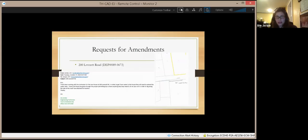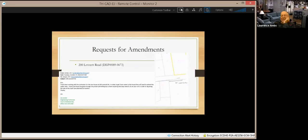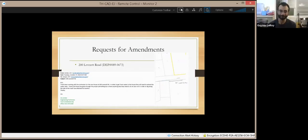No. Okay. So I would just request a motion for minor amendment to the order of conditions to allow this to be installed. Okay, I'll make that motion for the minor amendment. Second. Oh, I cut you off. Sorry. It's all right. I'm so excited. So Fletcher, your vote. Aye. Anna. Aye. Larry. Aye. Leroy. Aye. And aye for me as well.